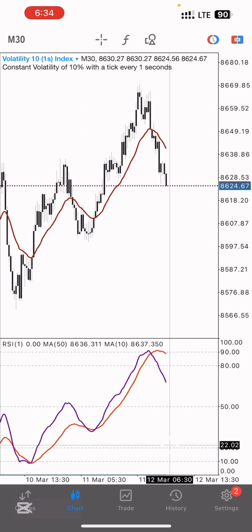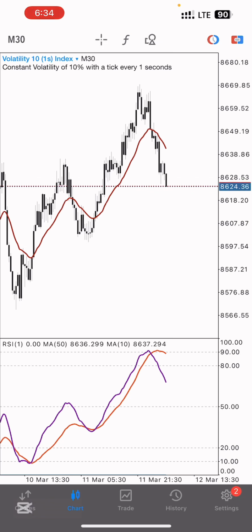Now let me tell you a very efficient way to use this strategy. You have to make sure that you're currently on zone 3. Now I repeat, you have to make sure you're currently on zone 3. This strategy works very well on zone 3 of the chart. When I say zone 3 of the chart, this is what I mean. Let me zoom out my chart.